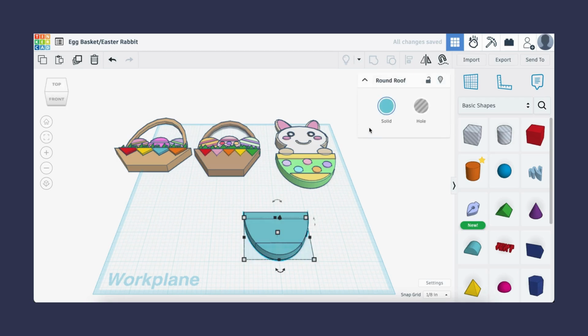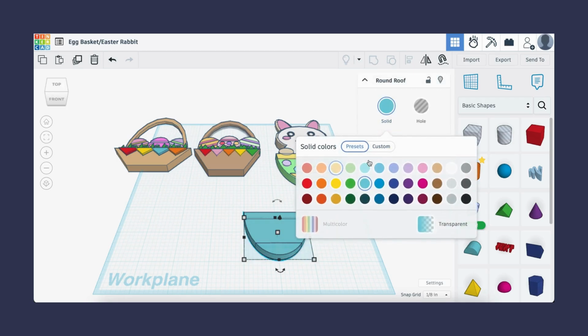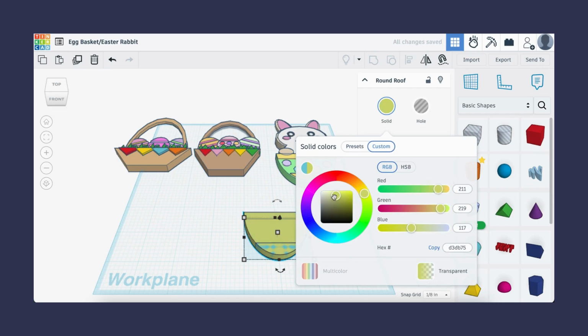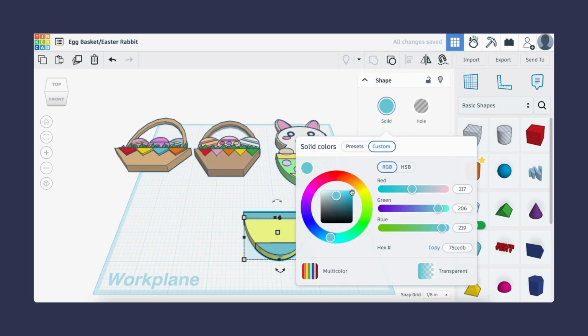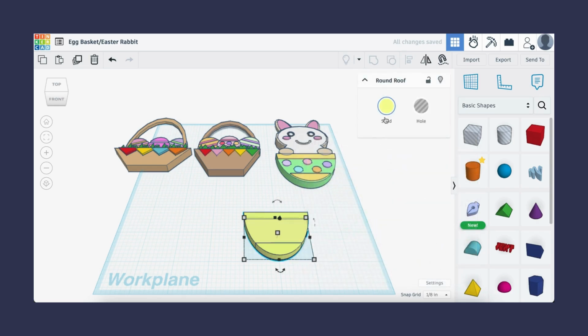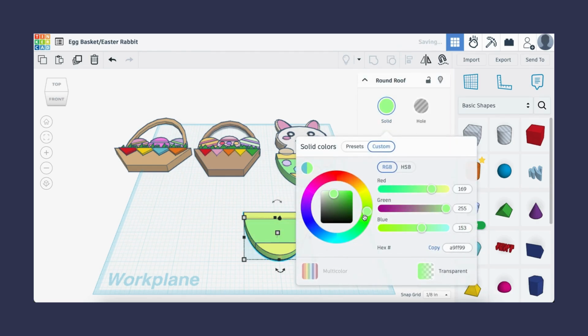But to be able to see that better, I'm going to go ahead and change the color of this component to a nice yellow. And I'm also going to raise the height of the component by negative 0.02 inches. And then I'm going to make sure I selected the right color and the right component for the stripe pattern.